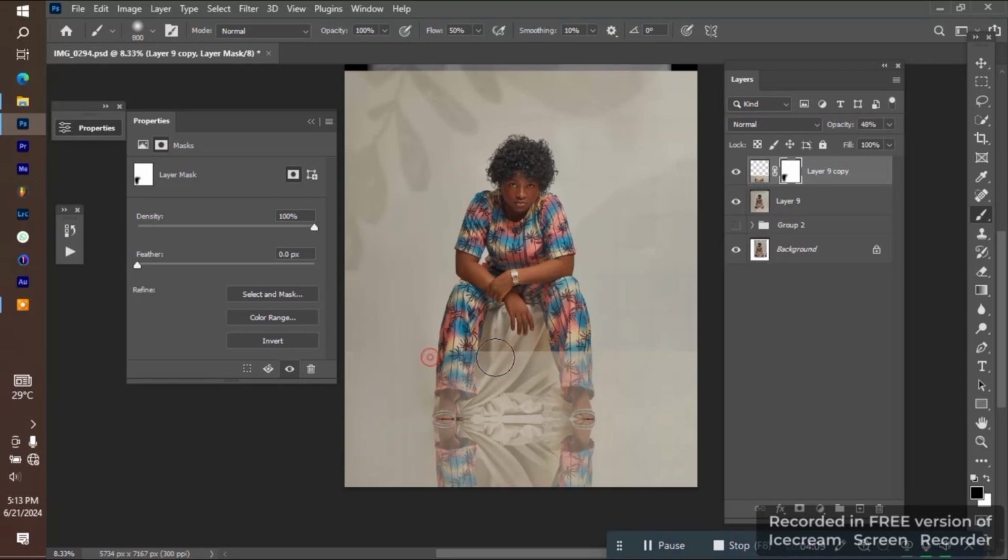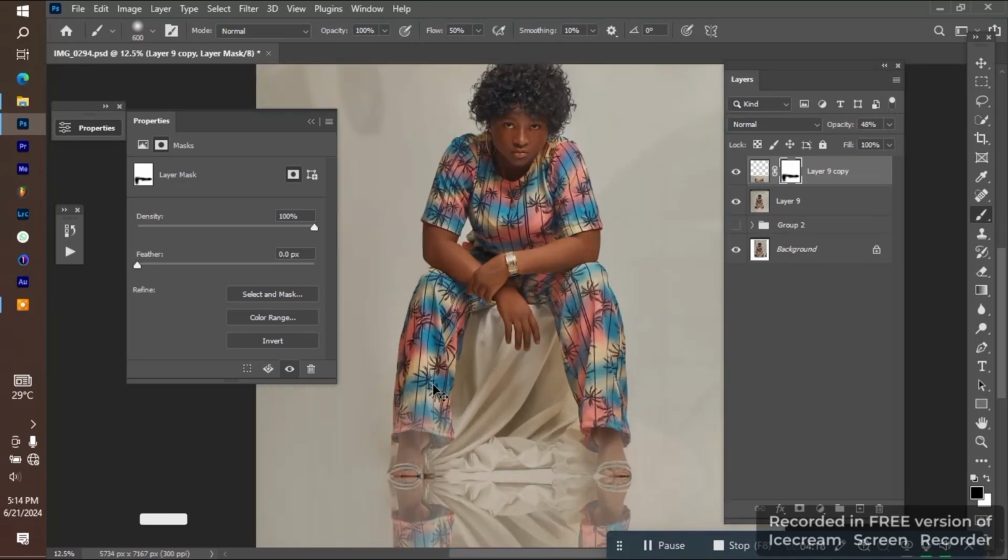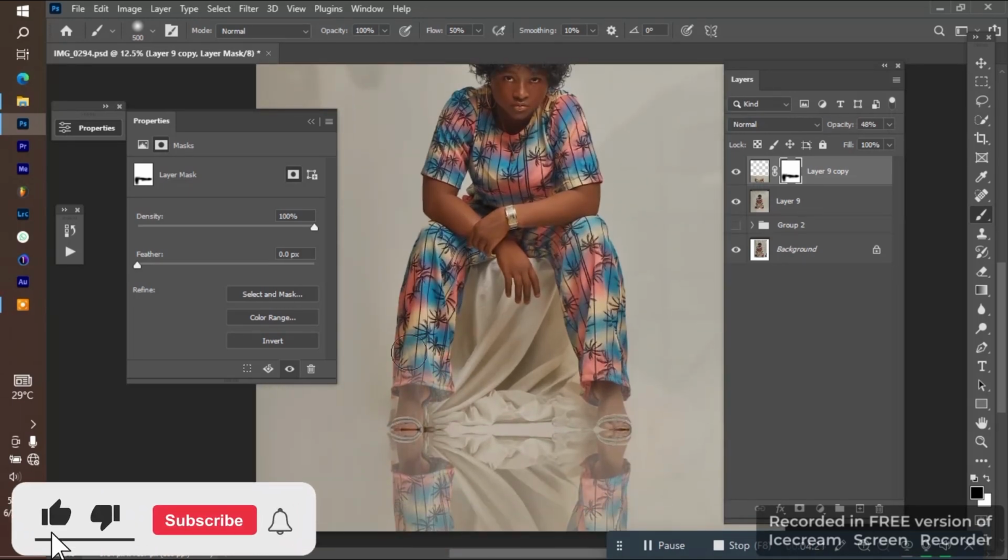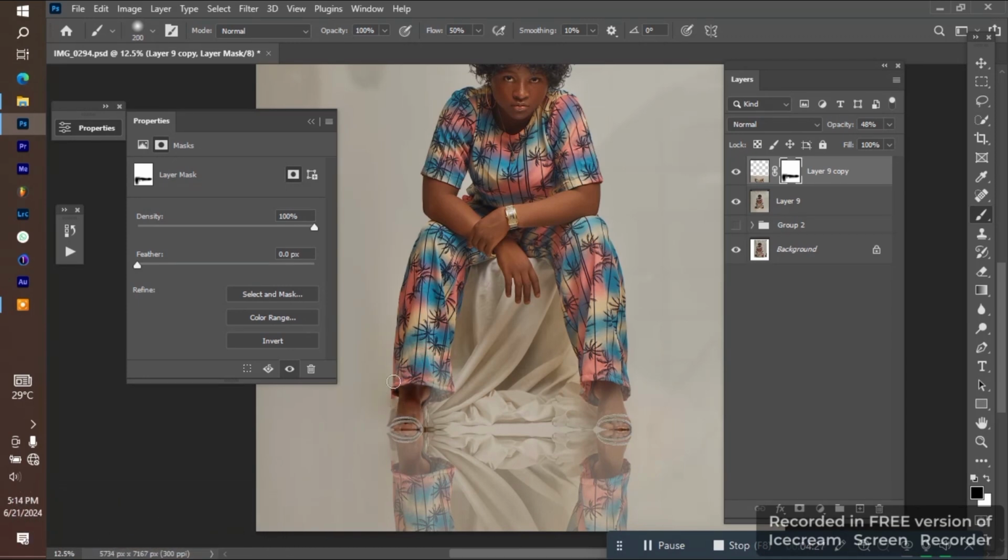See it back. I am cleaning it, the part where I don't want. I will clean it. I will be very careful. So I am making this one a bit fast, but if you want to do it, make sure you are careful as you clean it. I will just try my best to clean it. And you don't need to be perfect like that, but just take your time doing it. Understand? So I will just clean it to where I want the thing to be no more.